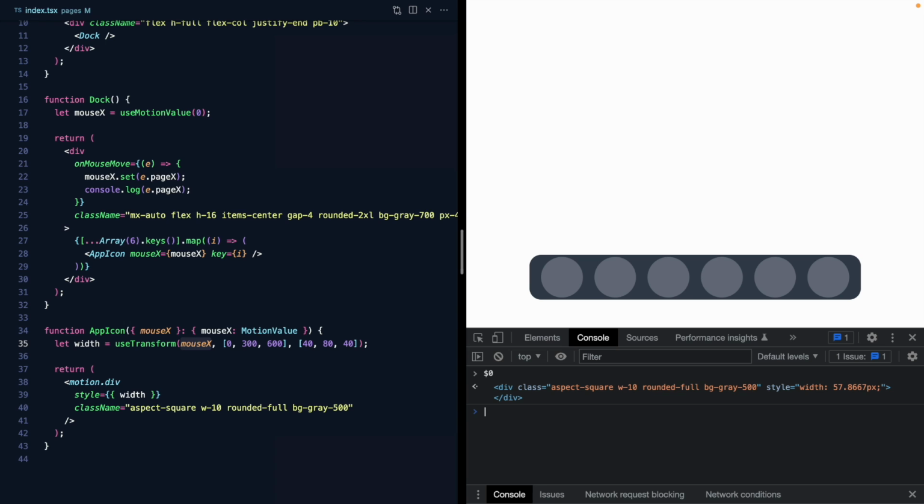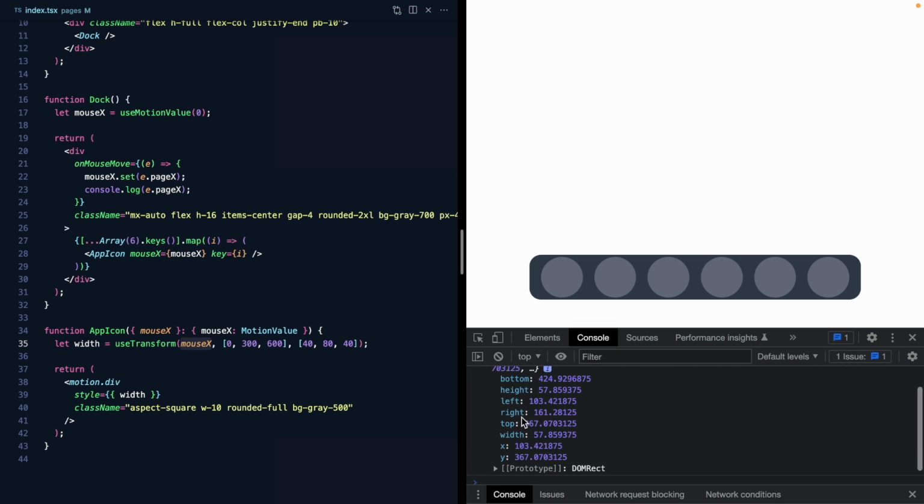This is a little Chrome DevTools shortcut, and we see that gives us that element right there. And you may be familiar with a method called getBoundingClientRect. So if I invoke this, we're going to see all sorts of useful information here. Its width, its height, where it is in the DOM, and there's this X property, which is 103, and we can see that that corresponds similarly to the page X position of how many pixels the left-hand side of this circle is from the left-hand side of the page. And we can see the 103 right there.